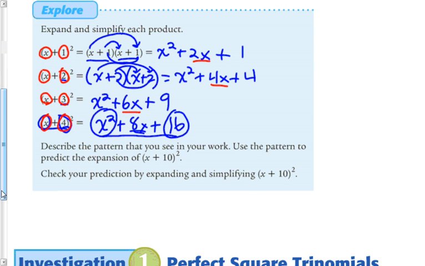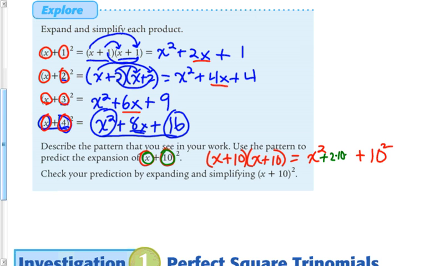And if we look at x plus 10 squared, remember that equals this, so you can always multiply it that way. But the shortcut is we can square this x for the first term in the trinomial. We can square this term for the last term in the trinomial, so 10 squared. And to get the middle term, we can just take this x times this 10 and then double it. So 2 times 10 times x. I'm just going to simplify that. So we get x squared plus 20x plus 100. And after you do this a while, you'll be able to do those in your head.